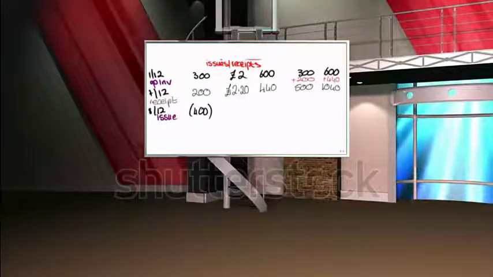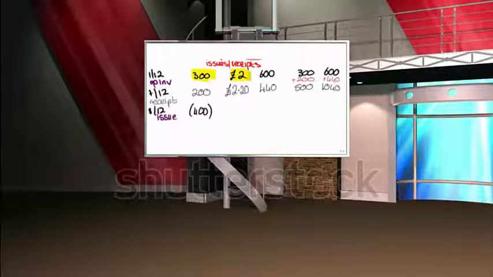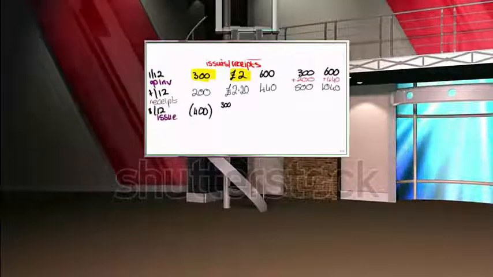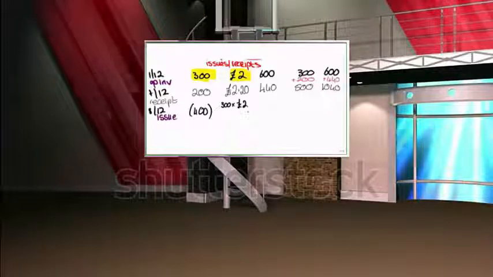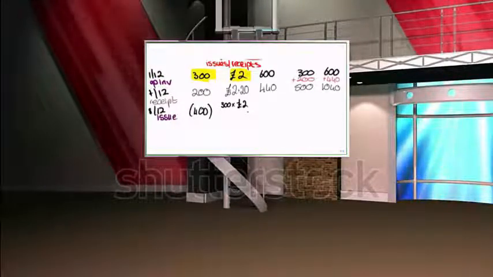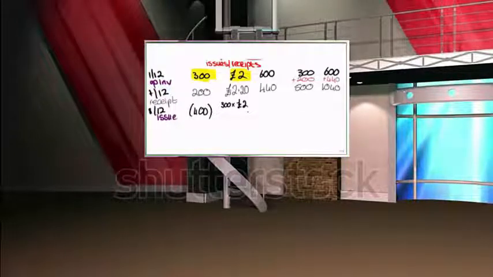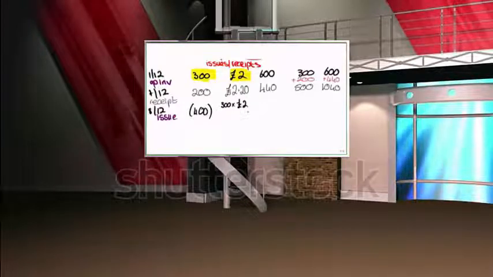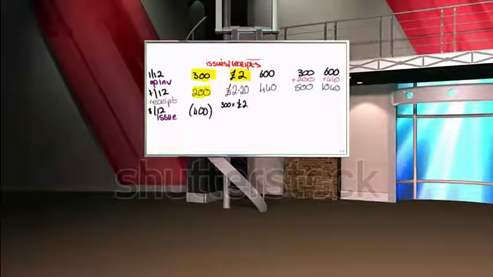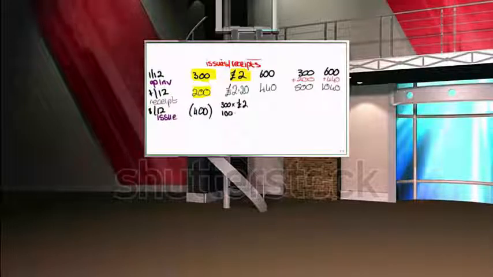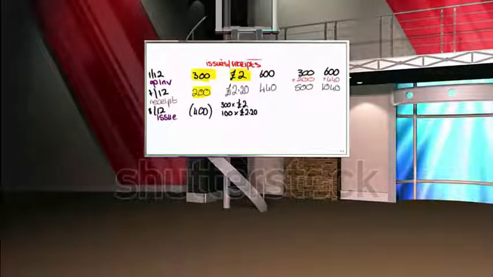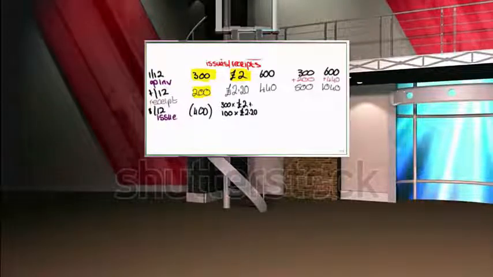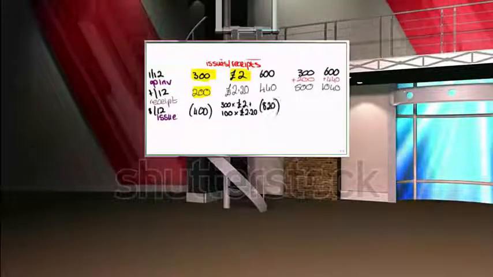Now the oldest available units we currently have are our 300 units of opening inventory. So this will be the first 300 units we issue. So we're going to issue 300 units at £2. Now notice that our issue quantity is 400 units in total. So after we've used up all of our opening inventory, then we move to our next oldest available inventory. And our next oldest available inventory will be the receipt of 200 we purchased on the 7th of December. So the remaining 100 units are going to come from that receipt. So the total value of our issue, 300 times 2 plus 100 times 2.20, gives us £820.